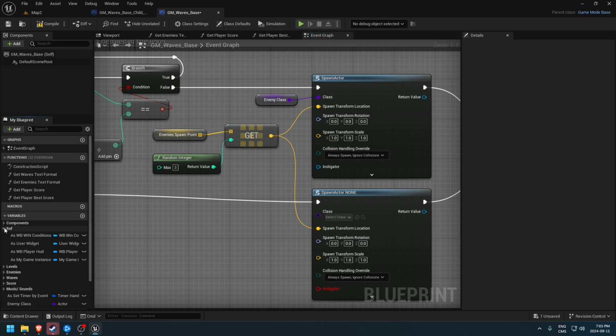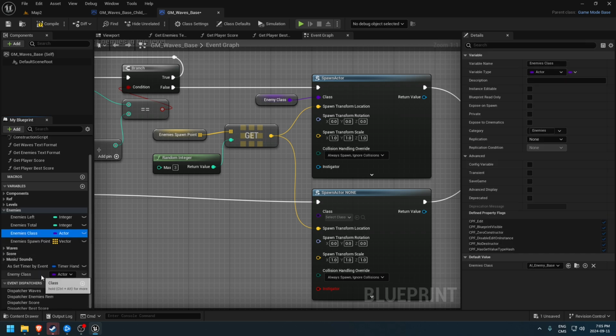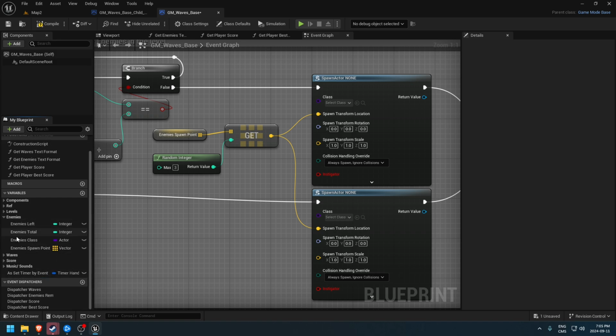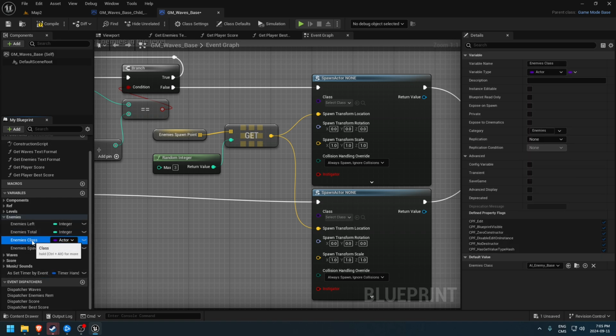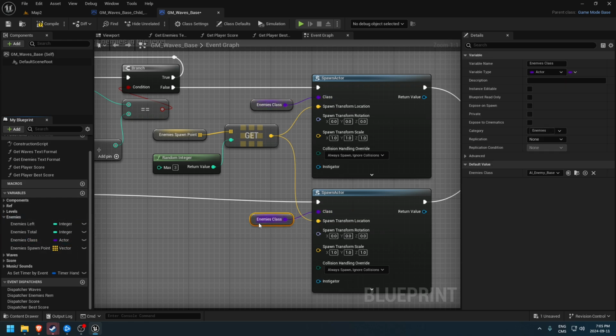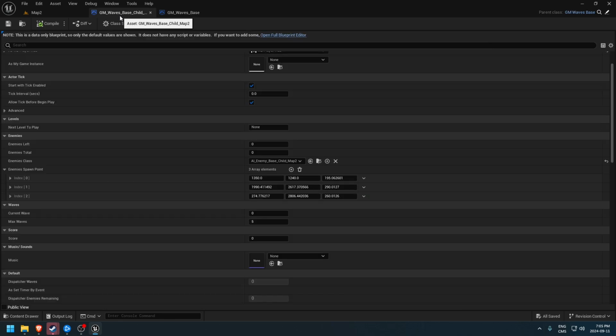We're going to go to our enemy here. We have our actor enemy class, and you can see there's one here and there's one here. So we're going to remove all that, and remove this one as well. So now we only have one. We're going to select the good one that we have here, copy it and plug it right there. So now we have the same. We're going to compile. Now we're going to go back to our map wave 2, and we're confirming that our enemy class is the same.